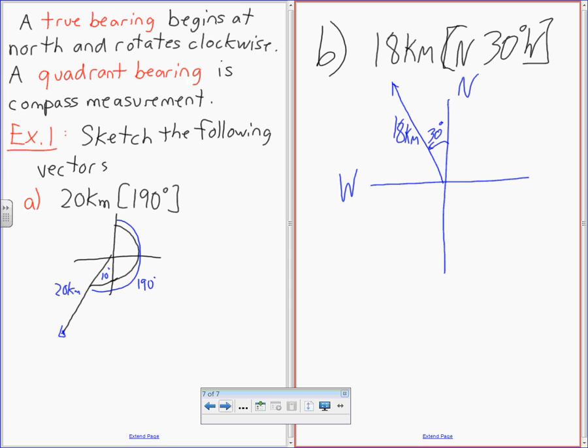Okay, great. Now the thing that always gets people when I first show this to them in grade 10 or 11, whenever we start doing this one, the north 30 degrees west, they have a hard time setting up. You guys are all calculating, so I'm assuming you get this no problem. If you start north as your starting point, then you're going to rotate from that point. So north 30 degrees west.